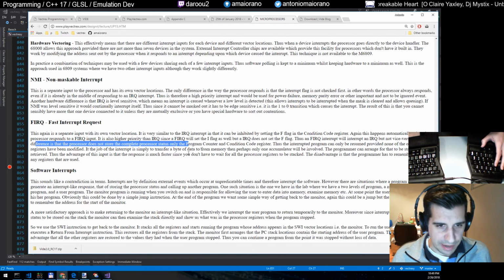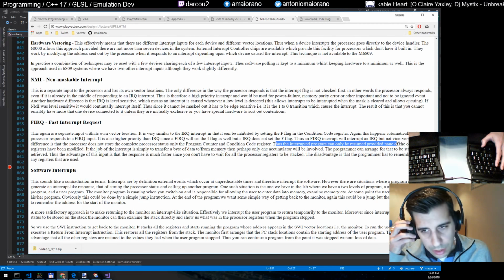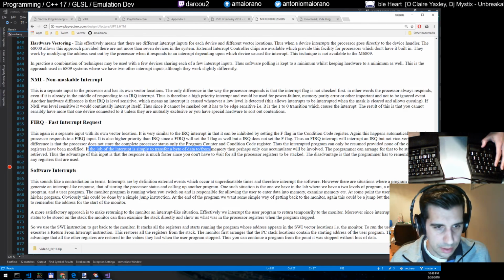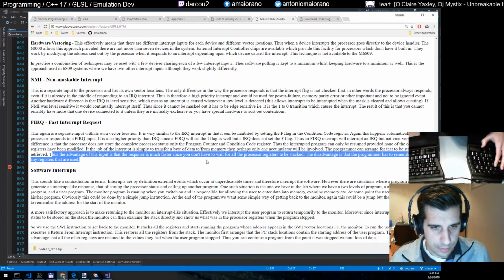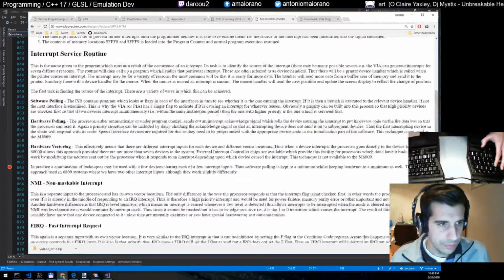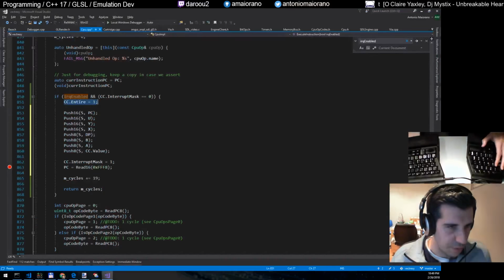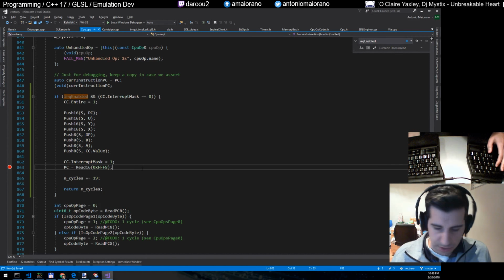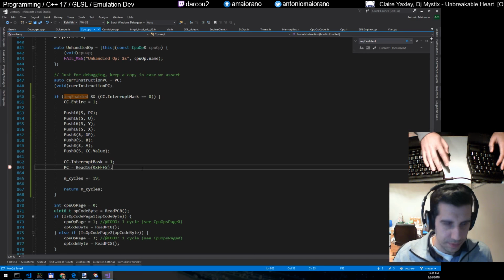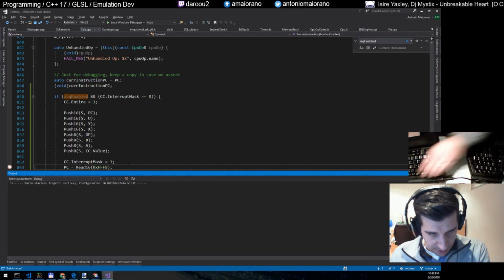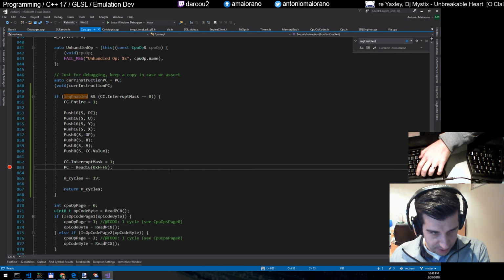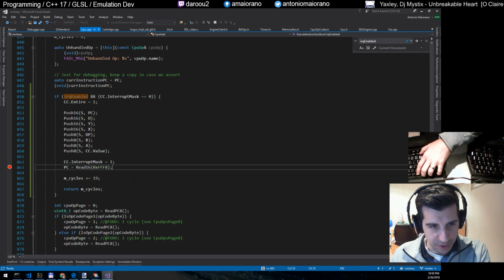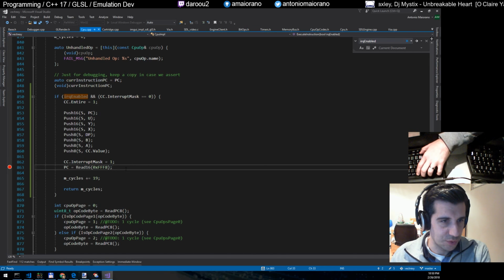I should probably implement FIRQ at the same time since it's so similar. Okay, well, based on what we know, I think this is correct. So now at least we know what was happening: we were chaining the interrupt multiple times. We were calling the interrupt service routine multiple times, which was wrong, obviously. So let's see how this goes now.